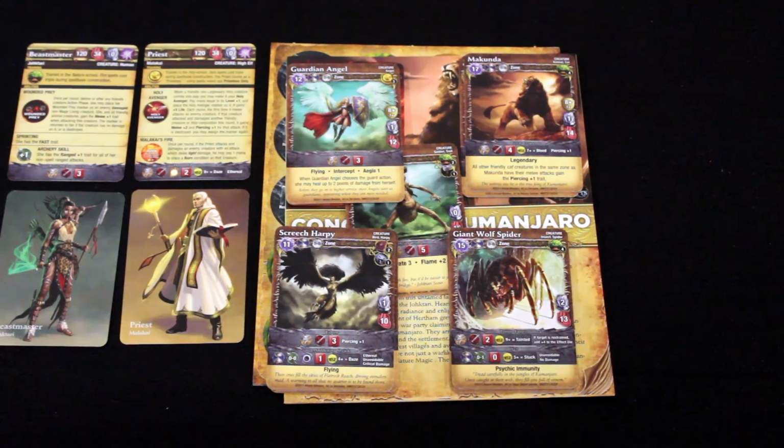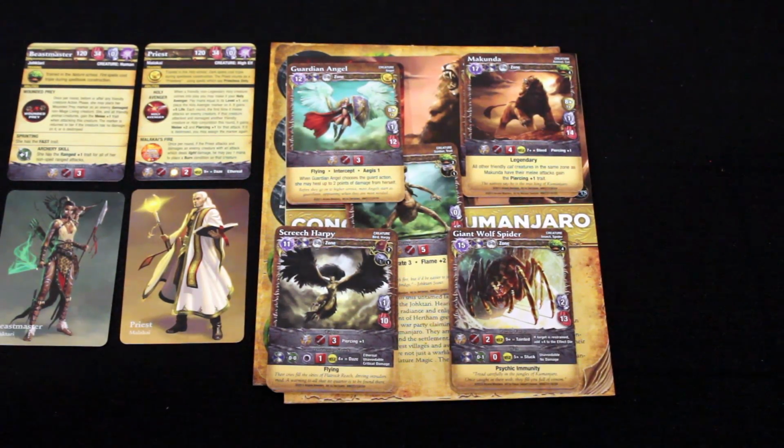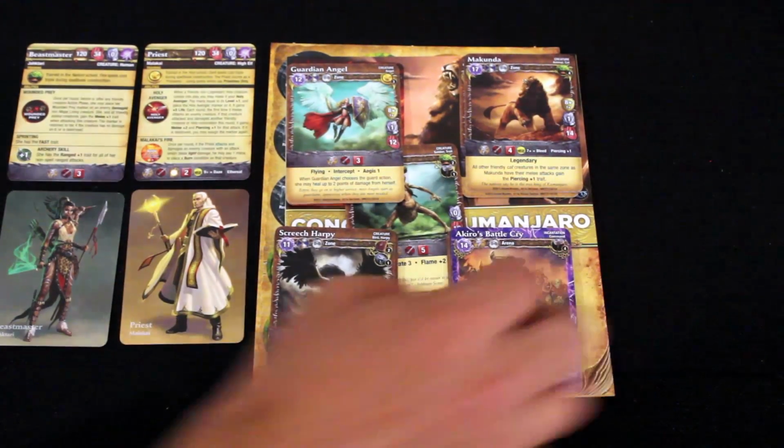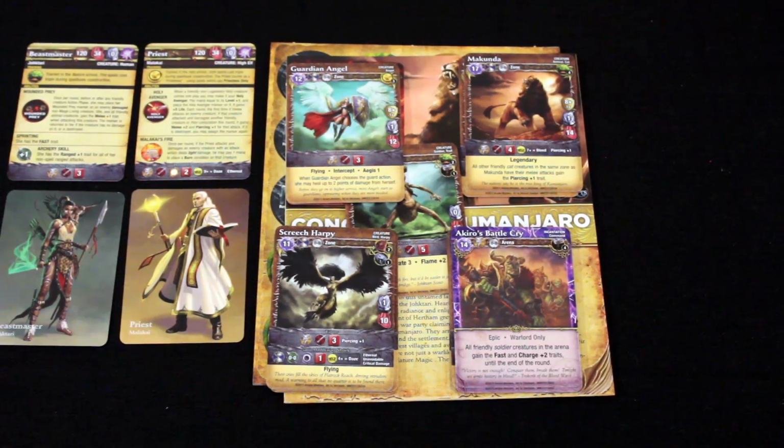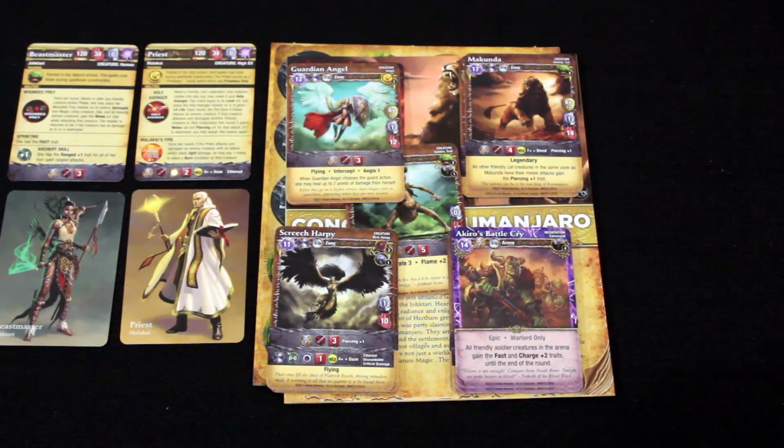Then we start to get into some of the incantations. Akiro's Battle Cry, which is for the Warlord only. All friendly soldiers, creatures in the arena gain the fast and charge +2 traits until the end of the round. So the key, I think, with that is it says all friendly soldier creatures, not all soldier creatures.